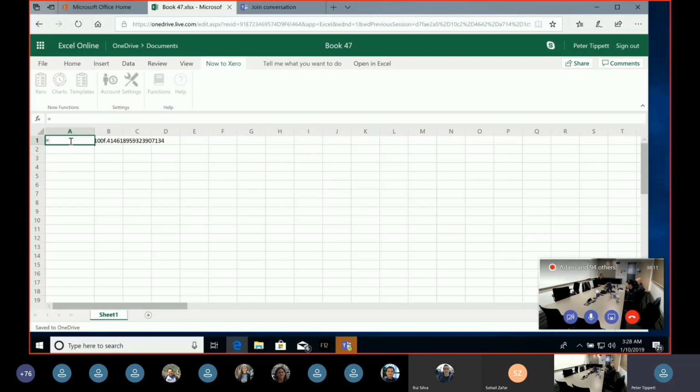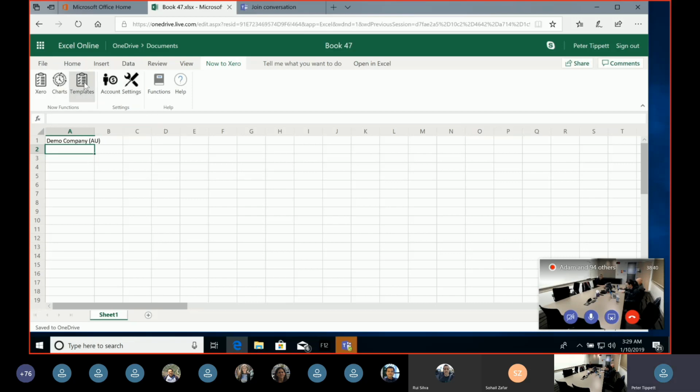I can also go equals now org name, and you'll notice here I've got optional values activated. This allows me to do multi-company. This is now connecting to my system, which has talked to Xero, pulled the data back, reformatted it, and fired it back here, and told me what company I'm running.